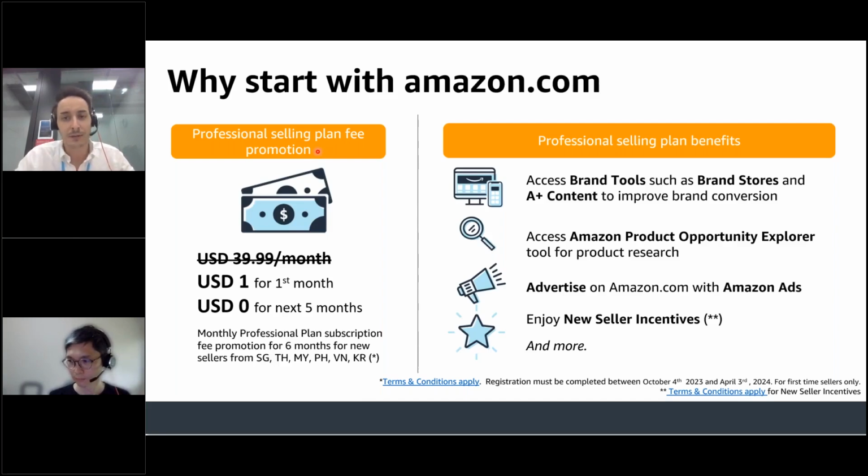The really good thing about this professional selling plan is that it gives you access to many tools that are not available in the individual selling plan. So some of these tools are listed here on the right-hand side, such as brand tools, A+ content, or even information tools like Amazon's product opportunity, where you can see how specific ASINs are performing on our Amazon marketplace.